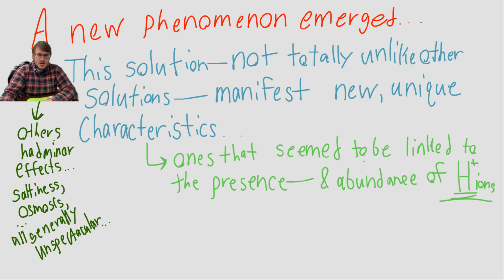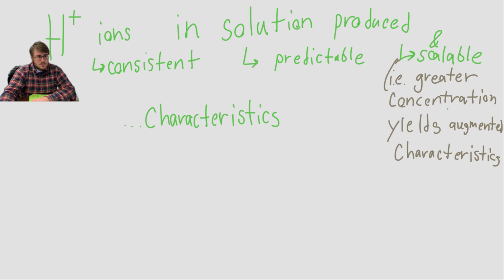It seemed to be linked, though, to that presence of hydrogen ions. The fact that it brought hydrogen to the solution and separated it out, and the hydrogens were not surrounded, seemed to be the reason why, because every other salt with hydrogen seemed to behave in a similar way and create a solution with similar properties. So it was linked to this hydrogen thing, and these extra properties were different than any other salt compound, and they created all these different properties that we're going to dive into later. So H plus ions in the solution produce consistent, predictable, and scalable properties.